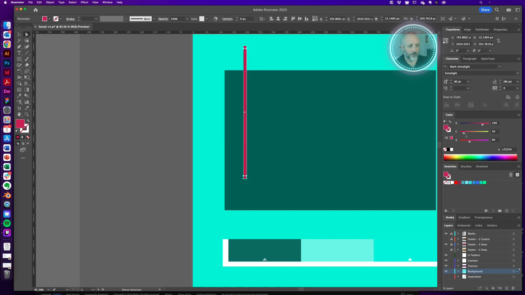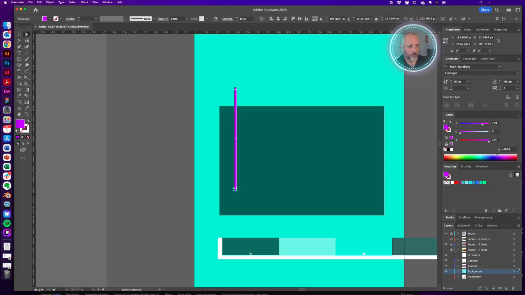Whoops, that's vibrant. Too bright. Still vibrating. That's not going to work at all. Yellow. Yes.